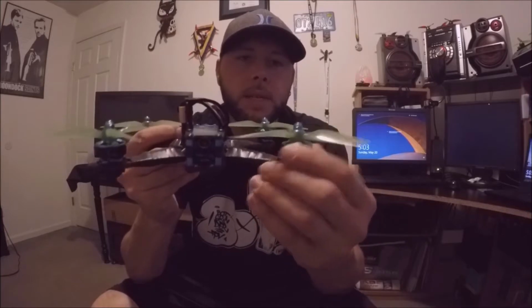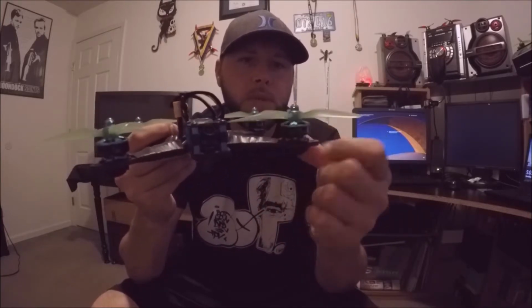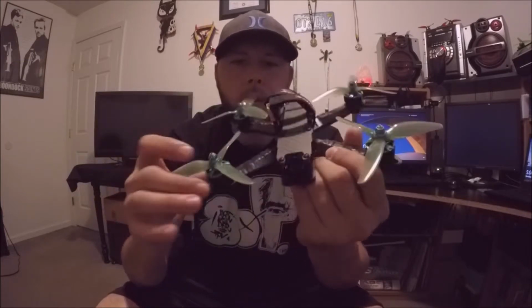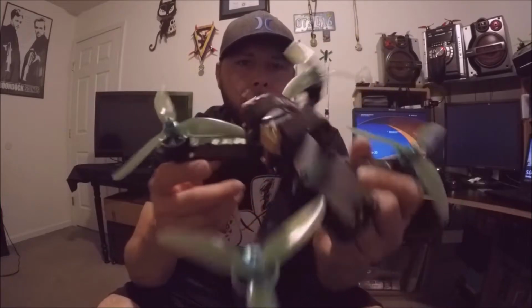They feel really solid, really good. So probably going to do a full review on those by themselves. But yeah, so far they've been awesome. For ESCs, we've got some SpeedX 20 amp ESCs, just taped on the arms there. So again, those are great. SpeedX ESCs have always been great for me, last a long time.